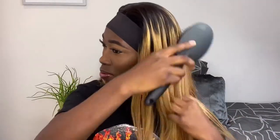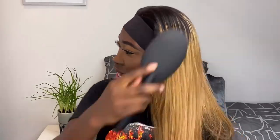I've never tried blonde in my entire life. But I just feel Kaliente. When I brush it, it doesn't give too much shedding at all. But it has a few flyaways. But I mean, natural human hair is like that, isn't it? So yeah. I'm loving this. Okay, so now let's try it on the headbands and see how it looks, because it's meant to be a headband wig.